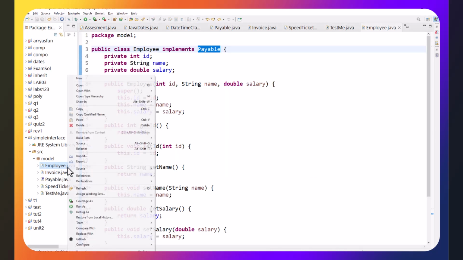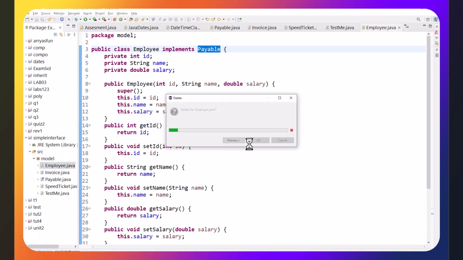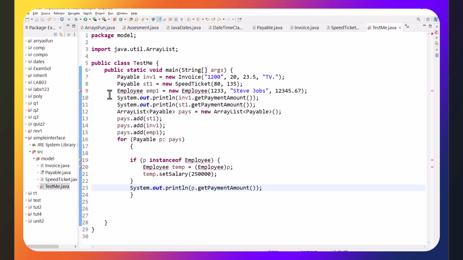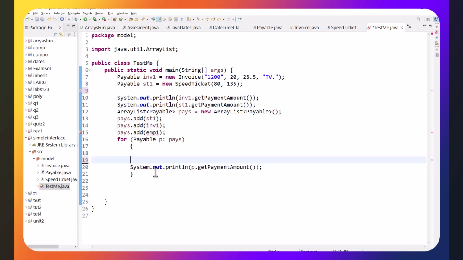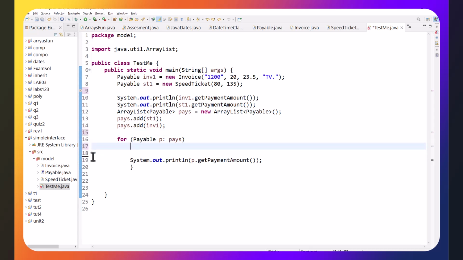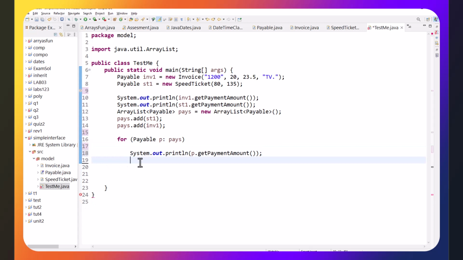Now, I will delete this employee class. I will go also to the test and remove the code. And I need you to pay attention, actually there are so many details here. Now, my class hierarchy says employees need to be subclasses of the superclass employee. All employees have common things, so it's not worth it to make each class directly implement the interface.